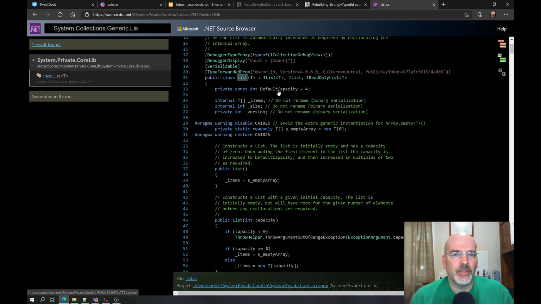It's not that huge of a deal, because if the default capacity is 4, then why even bother? The only thing that's a little annoying is that you will set it to an empty array. It's interesting that I thought you wanted to do Array.Empty of T, but maybe that's an optimization they're doing. So the thing is, you'll have an empty array and then it will immediately allocate to 4. Why don't you just allocate to 4 if you know you're going to be making more? So I might have Rocks just automatically allocate to 4, or maybe 2, because it seems like most people should be just making 1 or 2 expectations.